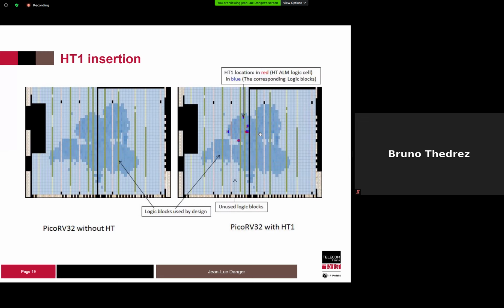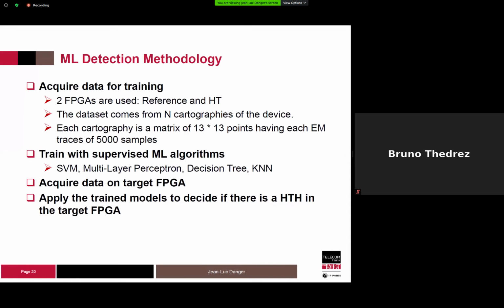As you can see, the hardware Trojan horse is a very, very small block, in fact. It's only the small red and blue points in the layout of the circuit here. But the effect is terrible for the computation. You can have a denial of service, or you can spy on your information, by using a very small number of gates.